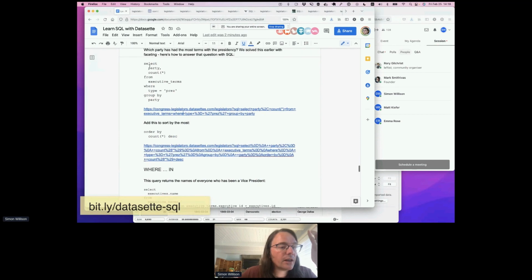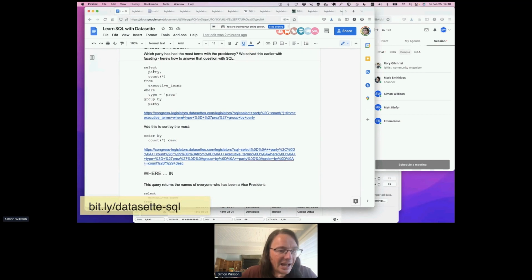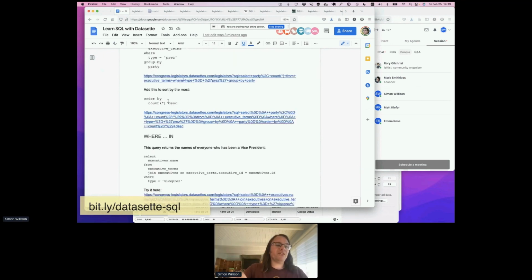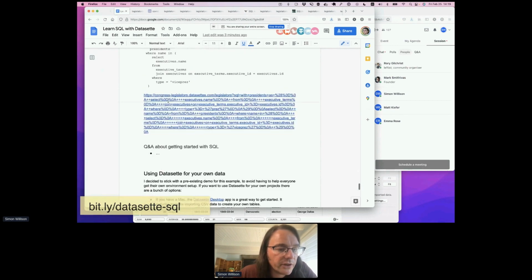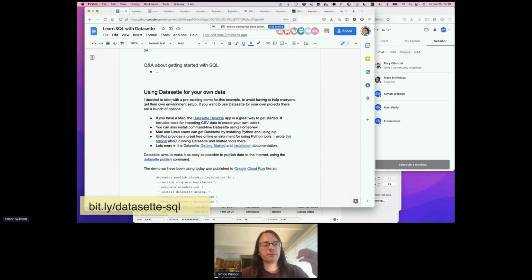But yeah, of all of the things to learn in SQL, if you can learn basic filtering and then gain the ability to do counts and group bys, this is where all of that data starts making sense, and you start being able to assemble these different, pull numbers and figures and facts out of these database tables. And Datasette will save you a bunch of time with that by giving you a sort of interface to do it. But really, if you want to learn SQL, learning how to do counts and group bys is a really good way to do that.